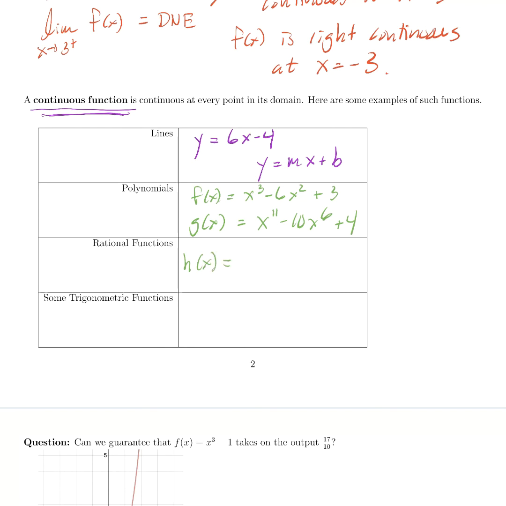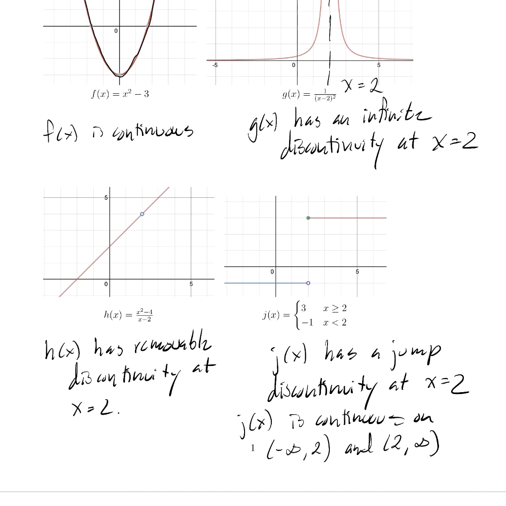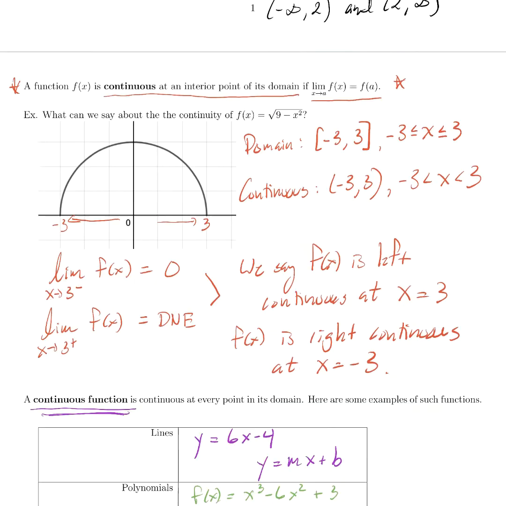So let's say we had a function that looks like this. X cubed minus 1 divided by x squared plus 1. There's an example that's continuous everywhere, and it's because the denominator is not equal to 0. So it's key here that x squared plus 1 is never equal to 0. So rational functions will be continuous everywhere if their denominator is never equal to 0. If their denominator is equal to 0, that rational function will have a discontinuity, and that discontinuity will either be an infinite discontinuity, or if some factoring can be done, it will be a removable discontinuity.